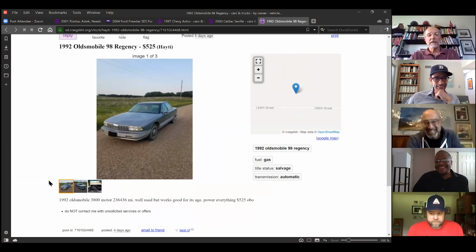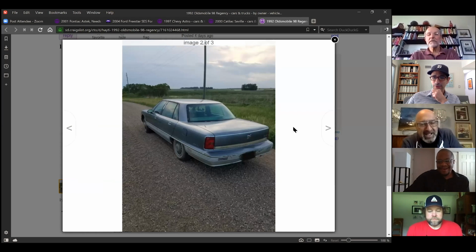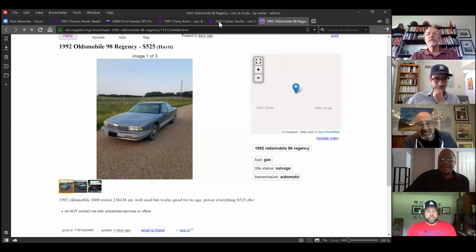I feel like we need to give the cards due. Yeah, this one's in South Dakota, I think. So it's had probably a pretty, not too salty life, hopefully. That's a C-class slam dunk winner right there. Yeah, I like that car. And it's an Oldsmobile. I got to stick with Oldsmobile too, Jonathan. There's my picks. That's a good car. Yeah, it works, which is amazing. All right. Thank you, Jonathan.